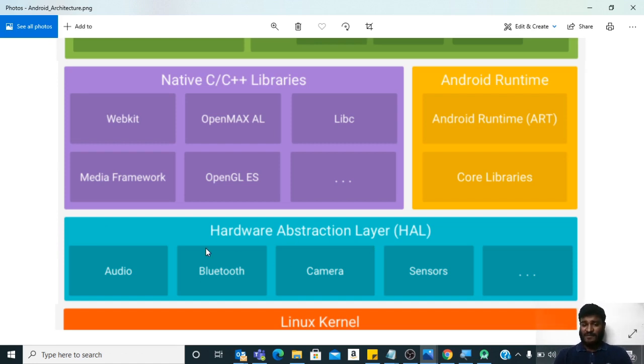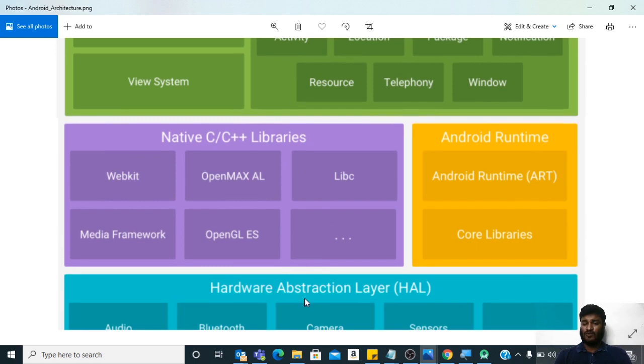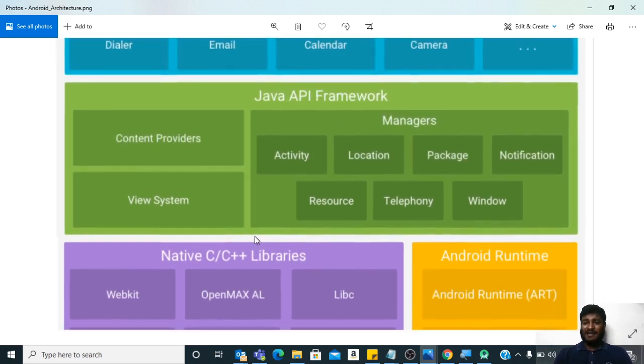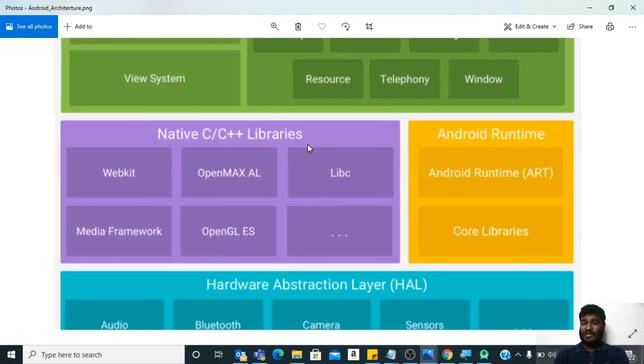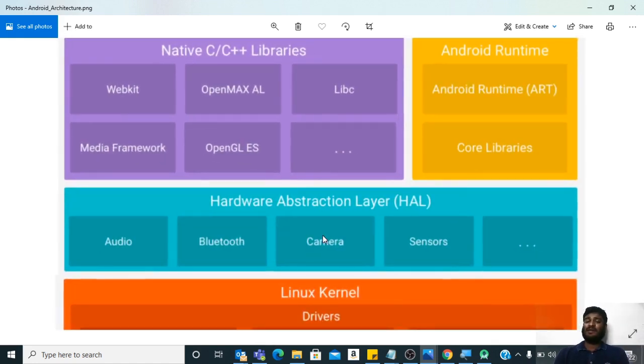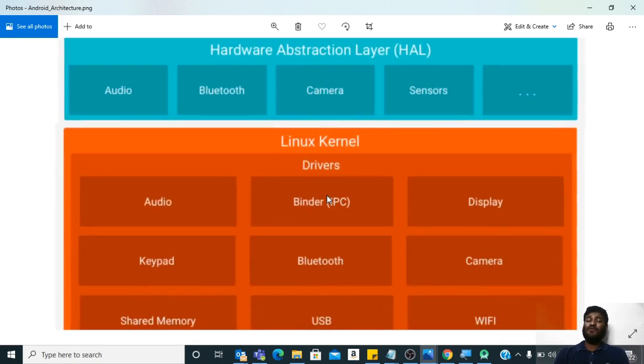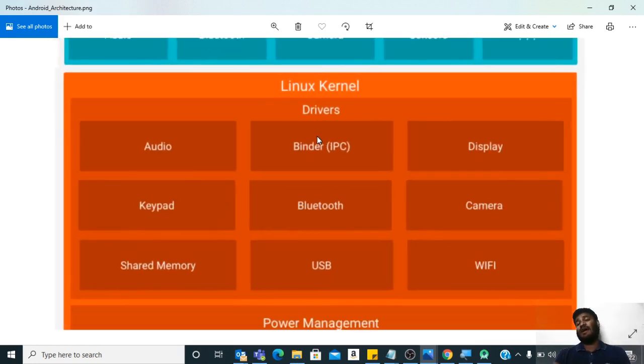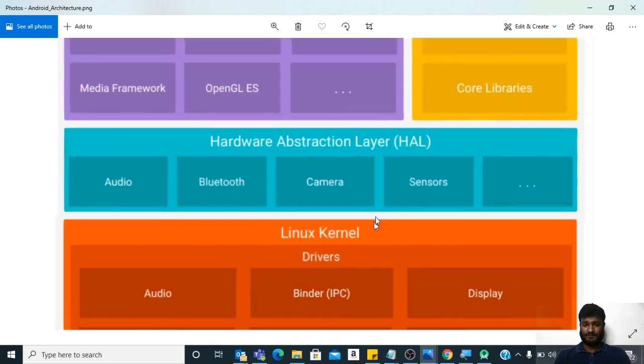After this hardware abstraction layer, we have native C++ libraries which talk to them. And at the end, we have the Java API framework, which we actually use. Below this, whatever is happening is none of our concern. But if you need to deep dive into it, you can look up Android architecture, and we have great documentation by Android themselves.